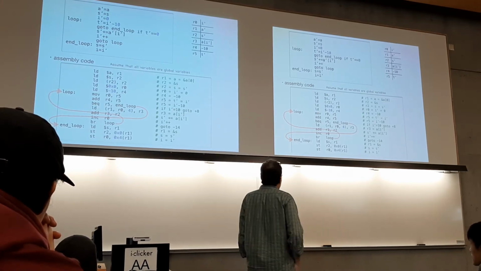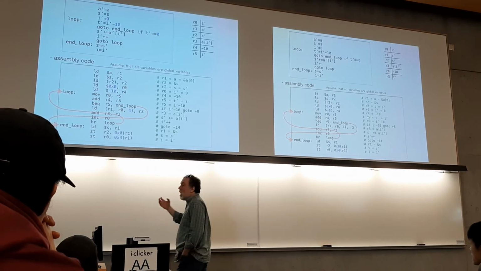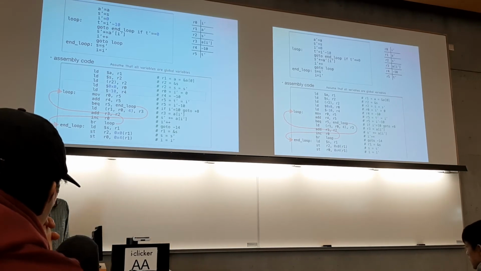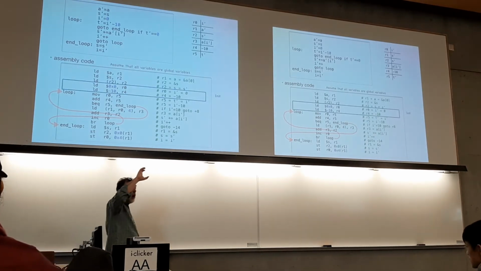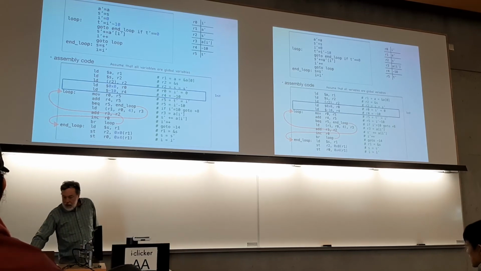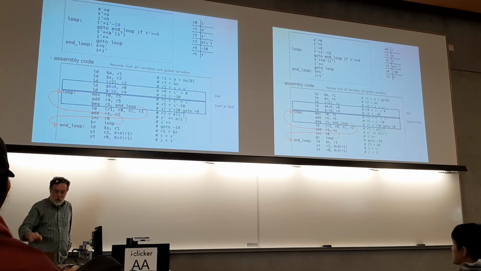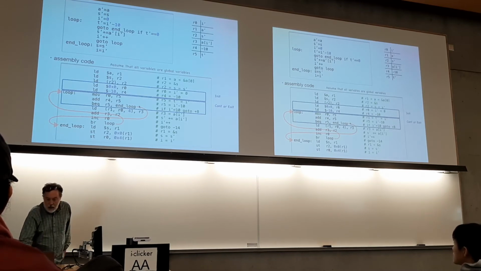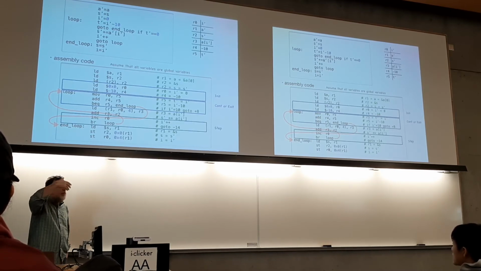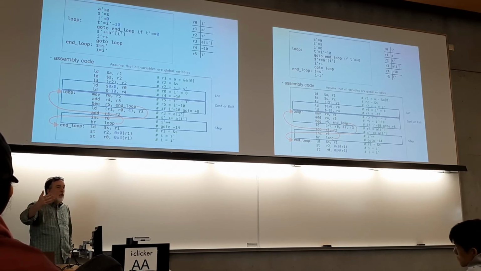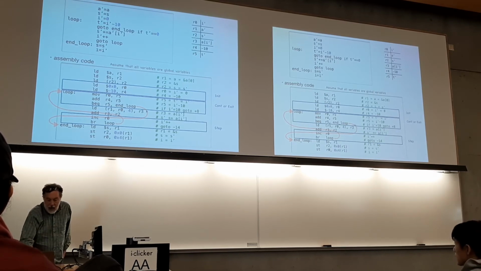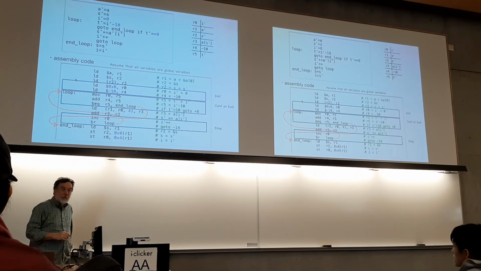And once you know it's a for loop, you know that that for loop has different parts. It has the initialization part, and it has the test to see if you should exit part, which ends with this jump. And it has the step part, which is usually an increment or a decrement, and a branch back to the beginning.